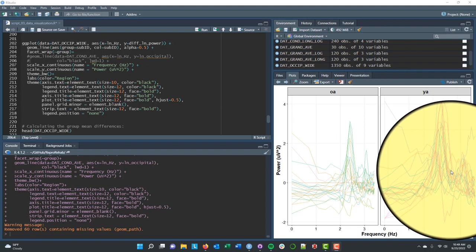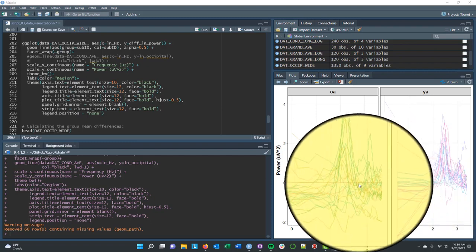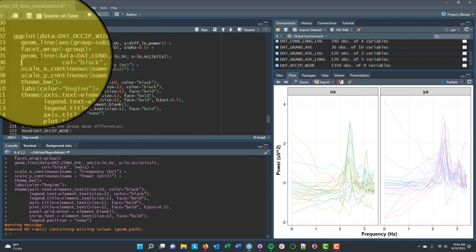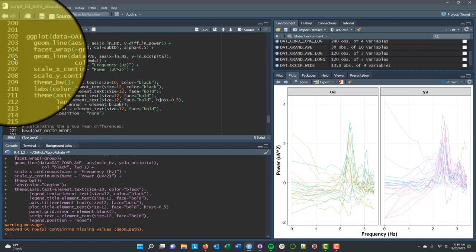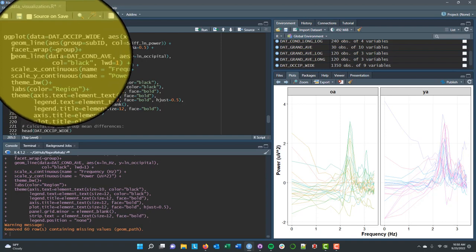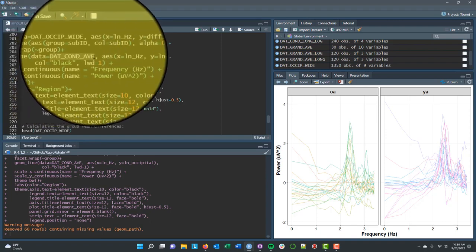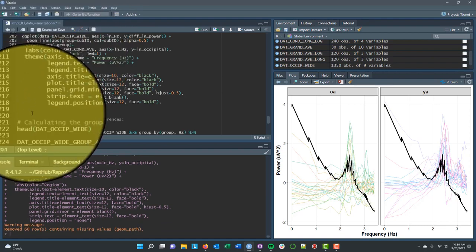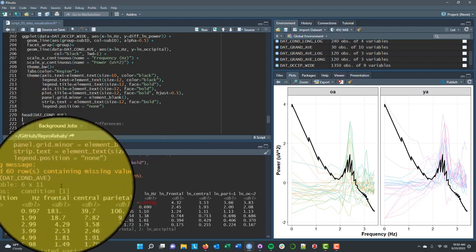But what we're really interested in is, do the younger adults show a bigger difference on average than the older adults? So in order to do that, we'd really like to plot the group mean differences. And we do have condition mean data from before, right? If we go back to line 205 and 206 and we turn on a new geom line argument, we can draw the condition average data, but there's going to be some problems with that because that's not actually what we want, right? If I look at head dat underscore cond av, that isn't showing me differences.